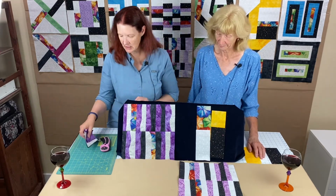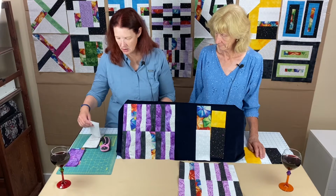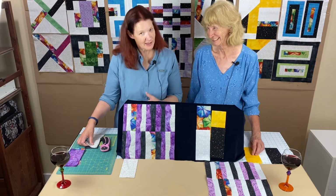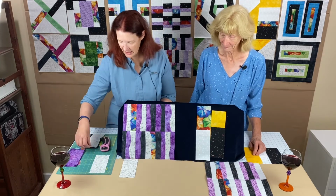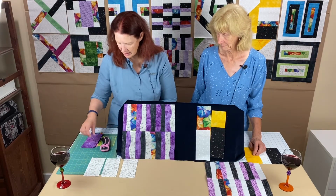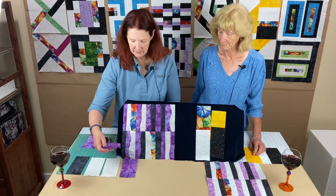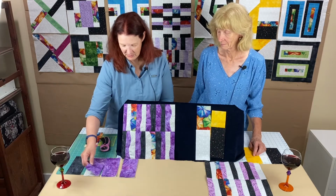So basically what we do is we take our pieces and put them into stacks. You could do all of them in one stack if you wanted, but I think that would be a lot to cut, and it would be a little boring. What I did was I took each color I had a lot of and picked another fabric to put with each one, so that I got 12. I did it with 6 stacks. This one will be with 5.